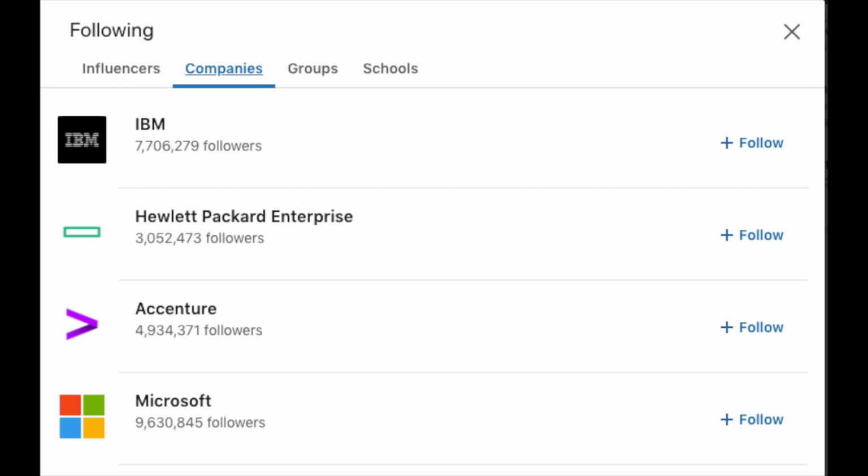Of course, tech companies are very popular, so people follow them widely, so that's fine. But then there are other sectors where it might be smart to focus and show that you're focusing on a group of industries or companies at a particular time.